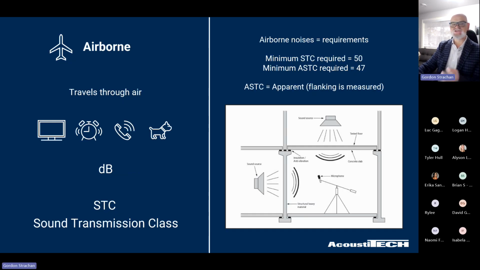So let's get into the two main points when we're talking about measuring sound in buildings, in multifamily buildings. We know that airborne noise, the sound transmission class, STC, is required by code in Canada. And that trickles down to your provincial code, to your local city code, all the way down. So everybody is on the same basis here. The minimum STC is 50. Now, the ASTC required, which is what we call the apparent flanking, the ASTC of the building minimum would be 47.